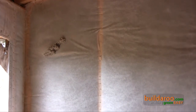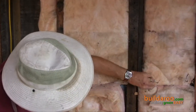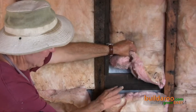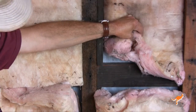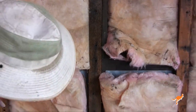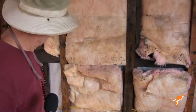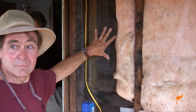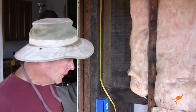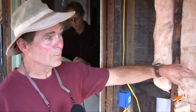Over here, you can see the old — what it was. That's not too bad actually, that's pretty tight insulation there. But there's a gap there, there's a 2x4 back here. This used to be the outside of the house, so the heat loss in this one area would be pretty big. You can see where they ran wires through — the heat loss. This insulation is good but starts to fail over here. Once again, the heat loss of this piece of wood is much greater than if it was solid insulation. This is 16 inches on center, very old framing. So it's cool to see the old with the new in the same room.